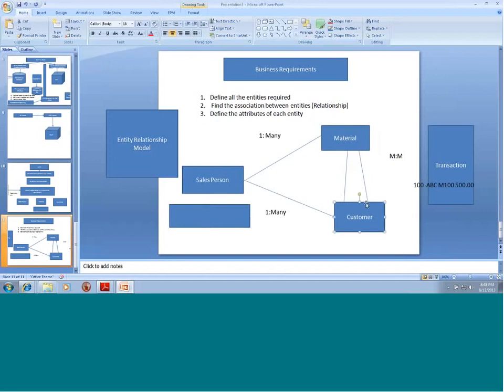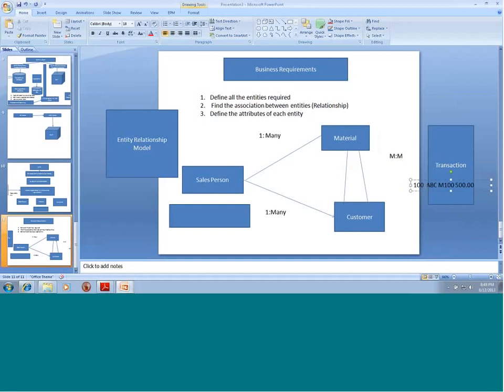Let's take customer. If I am a customer, I will have an address. The customer will have a name. The customer will be associated with a country, region, city, state, all that information. So an attribute is nothing but additional information about an entity. Let's say the customer value is ABC. ABC should have additional information about it, right? I cannot just say customer ABC and it doesn't make any sense.